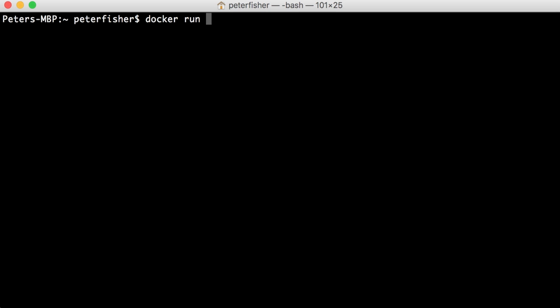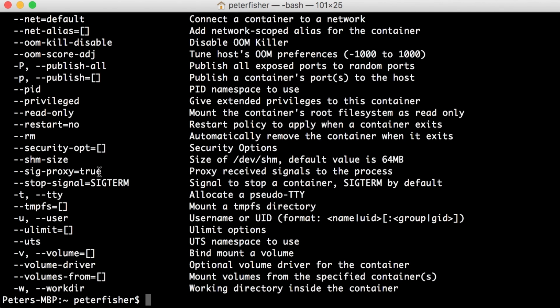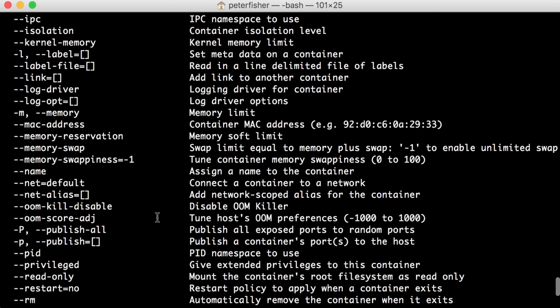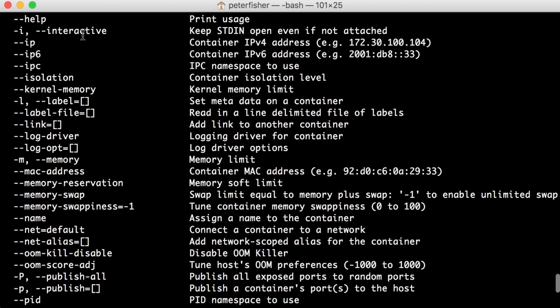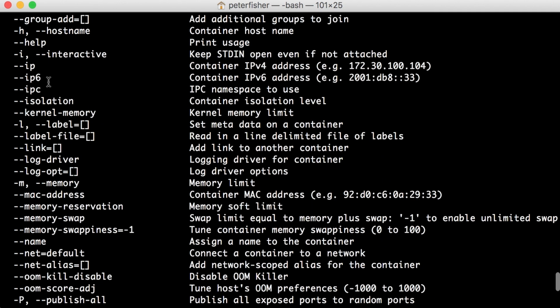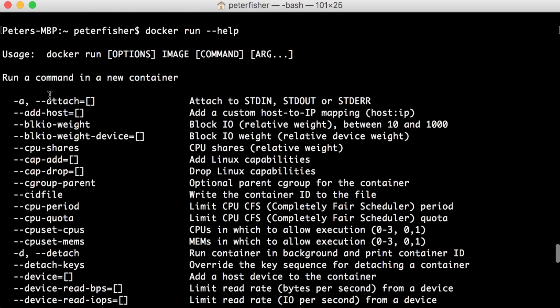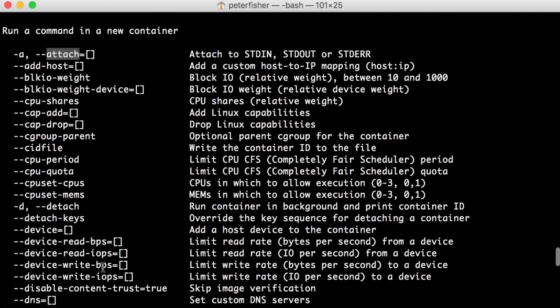but I'm going to use some arguments that we haven't used before in the previous tutorials. I'm going to use some different arguments to expose the ports and so forth. So I'm just going to do --help, just to bring up the help documentation so I can talk about which ones we're going to use. And as before, we were using -i and -t. That would give us an interactive shell. In fact, in this case, we're not going to bother with -i, which is the interactive one here. We're actually going to use -d, which is up here, and -d here.